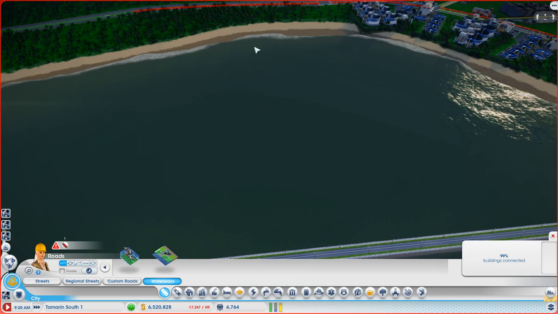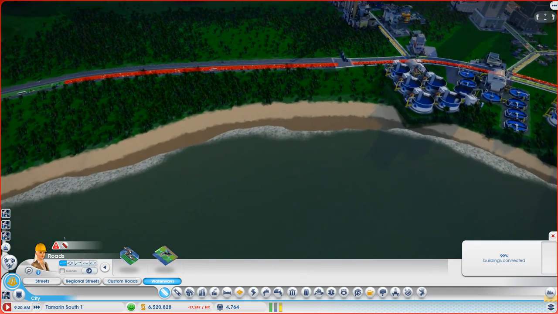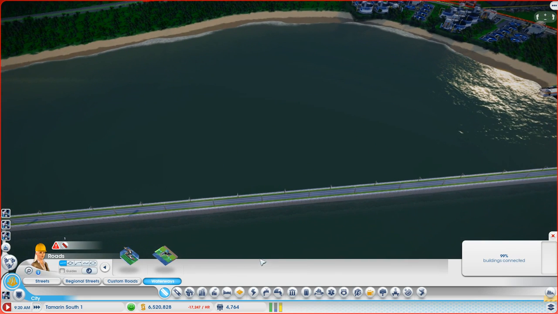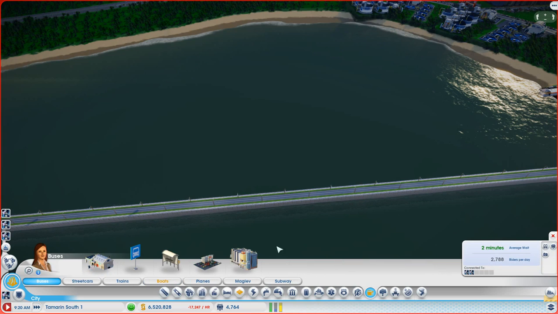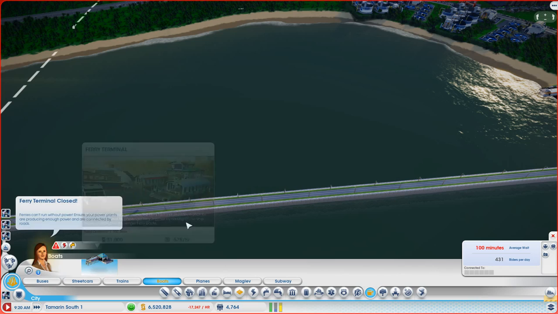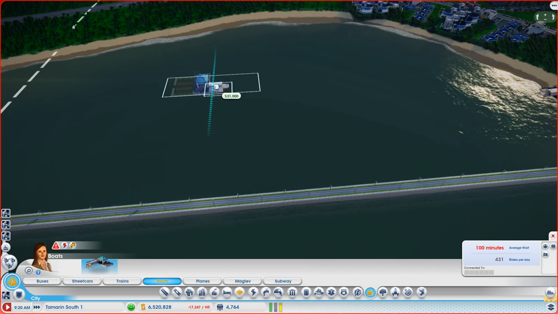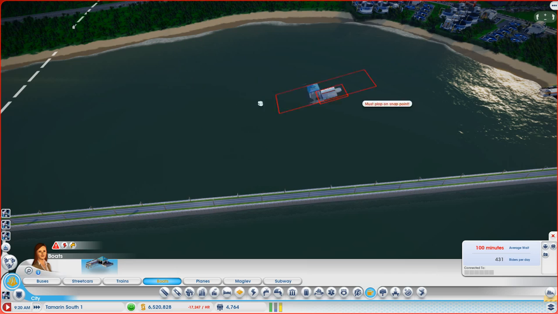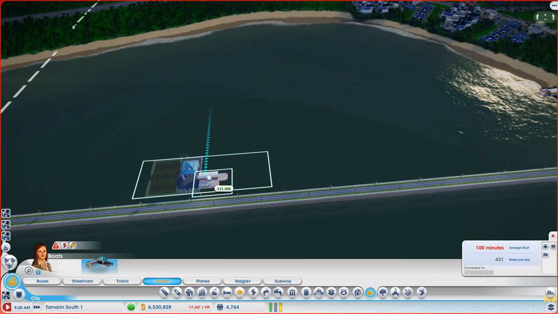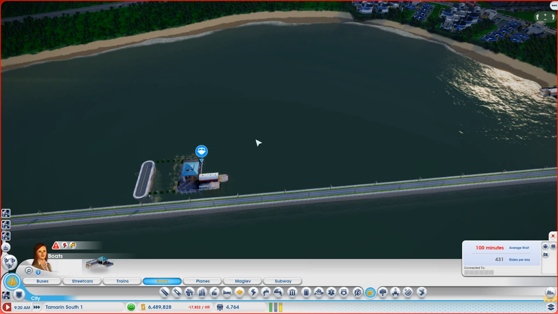And then this is where things start to get cool. Actually, you know what I'm going to do? I'm going to do it with a ferry dock. I was going to use a trade port, but I'm going to use a ferry dock. And I don't know why, but I just am. Where's boats? Ferry dock. Okay, so I'm going to put a ferry dock in. You know, now I've said it, am I going to do it with a ferry dock? Yeah, I think I probably am. All of this is going to get moved around and tinkered with, so I'm just showing you. So what the hell, I'll do it with a ferry dock.